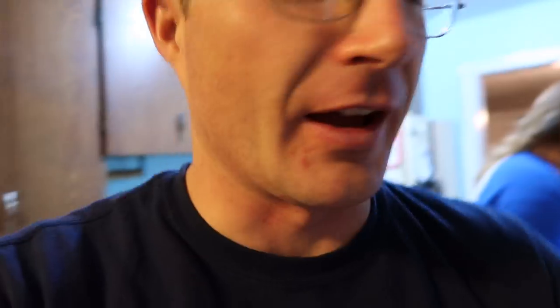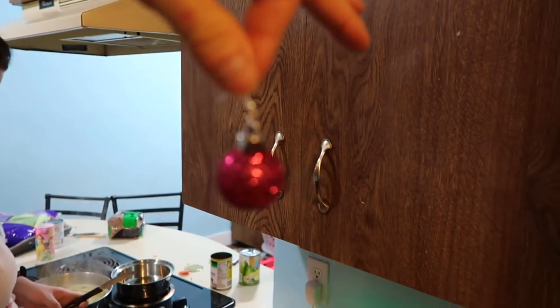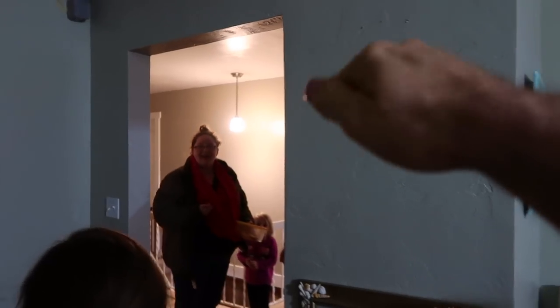Oh, I made some earrings. I'm sorry, I'm into jewelry. I've done jewelry making as well as blacksmithing and all these really cool things in the past. Restoration of antique furniture, these things. But anyways, Jessica had a whole bunch of jewelry making supplies, and so I made my own. You see that? It's a cute little one. Oh, it's so beautiful. Yep, I like it. It's a little ornament.